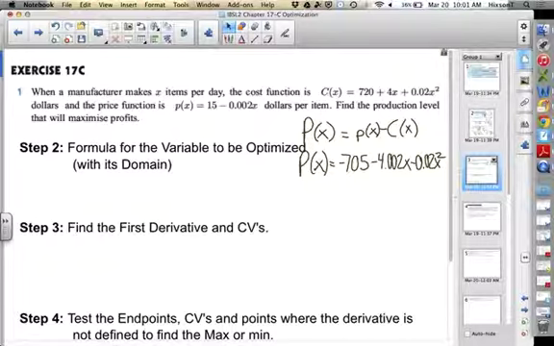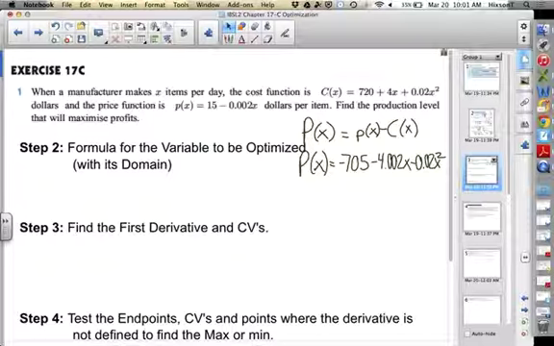Now, are there ways where we could figure out where cost is at its lowest and price is at its highest and try to work something out? Yeah, we could try to do that, but this is a more efficient way. We have a function that is actually focusing on its dependent variable, what we're trying to optimize. Now, we want to maximize profits. So, obviously, we want it to be at least 0, right?